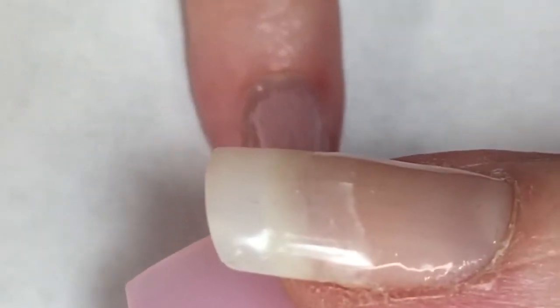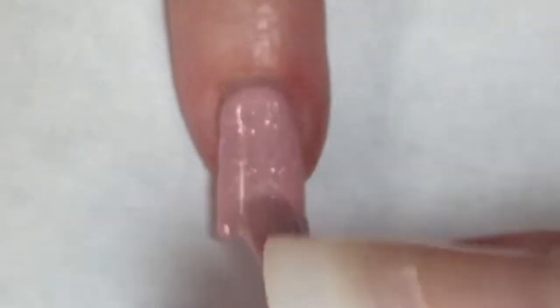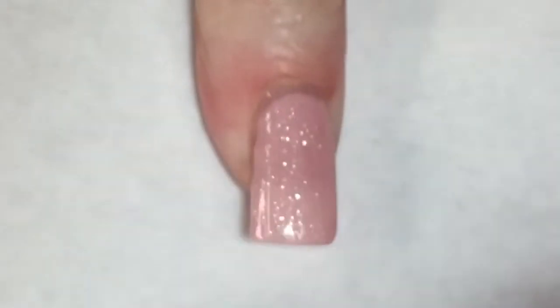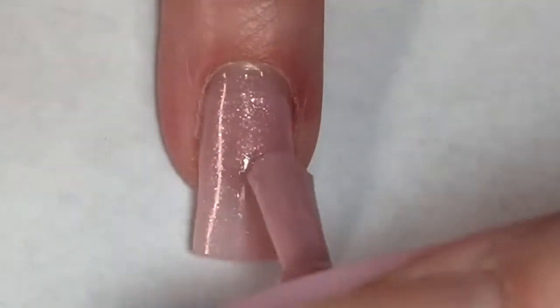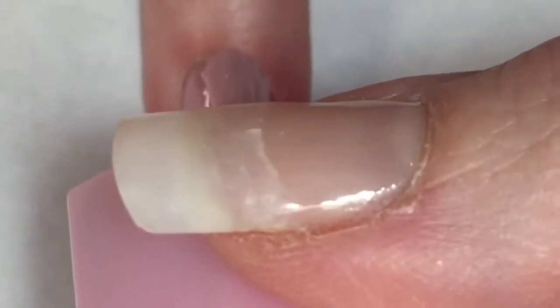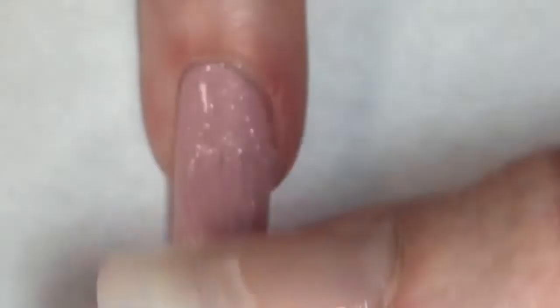Now going in for the second coat of Hope, you can still see my nail line a tiny bit, and I'm okay with that. I think this is absolutely beautiful. That light pink base and then that glitter in there, absolutely amazing. I love it. I am so thankful that my husband got this for me. He did a really good job picking out a polish. Absolutely love it.